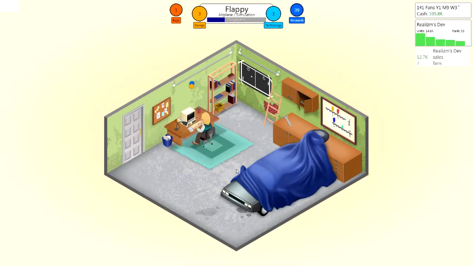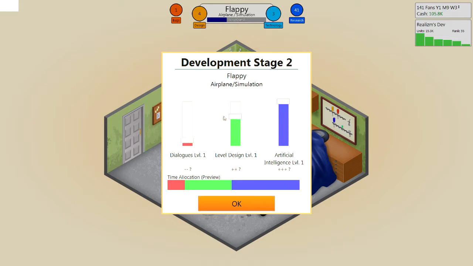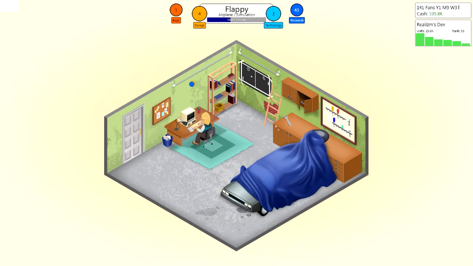Everything's generic in here. Can't have the real names. Oh boy. Oh, we're getting close. I think we'll have it. Dialogues. This is good. Alright, perfect. Realism Dev, still making us the big ones. Come on, Steve, what are you doing?